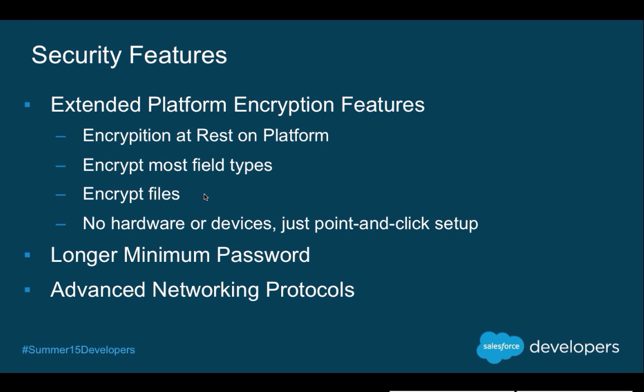Now, I don't think I mentioned this, and it's probably a good time to mention it now. This extended platform encryption feature is a paid license feature. In addition to that, Lightning Connect is also a paid license feature. So when you get your Lightning Connect license, it includes a certain number of Salesforce connectors, and it includes a certain number of Apex connectors. Some other security features: you can configure a longer minimum password of up to 15 characters now. And we're also supporting some advanced networking protocols such as TLS 1.2.